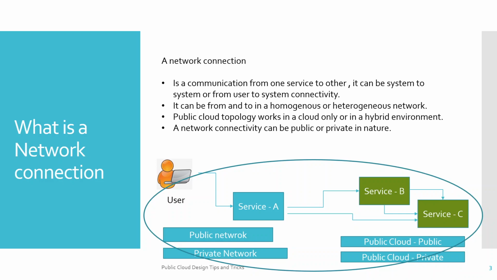A simple example where service A is deployed in a non-cloud environment, and service B and service C are deployed in a cloud environment. Now service A can run within a public network or within a private network in that non-cloud domain, and service B and service C can also run within the public zone of the public cloud or the private zone of the public cloud, and communication happens across this kind of heterogeneous environment, service A to service B and service B to service C or service A to service C. So that is how it works in a very high-level example.